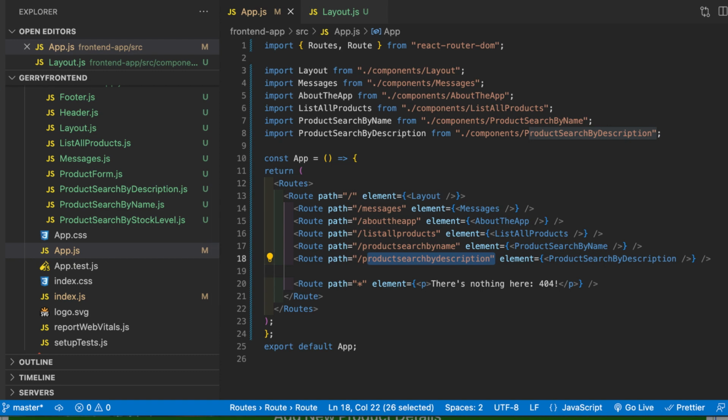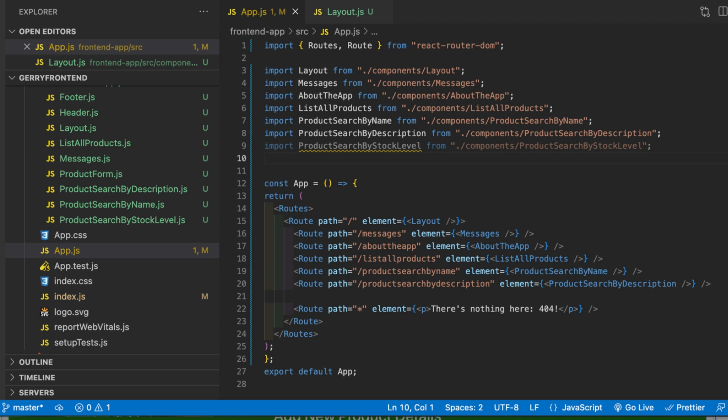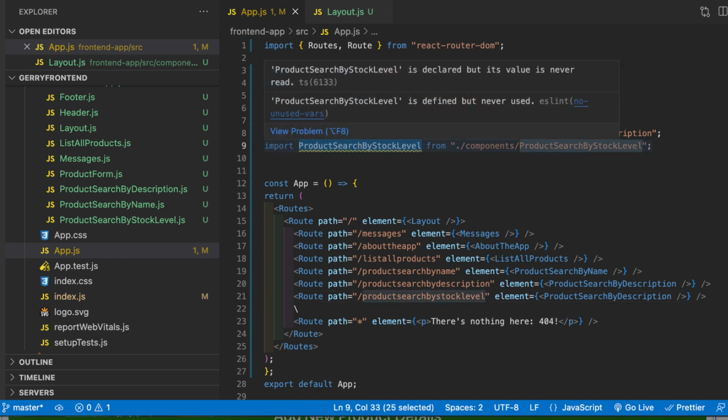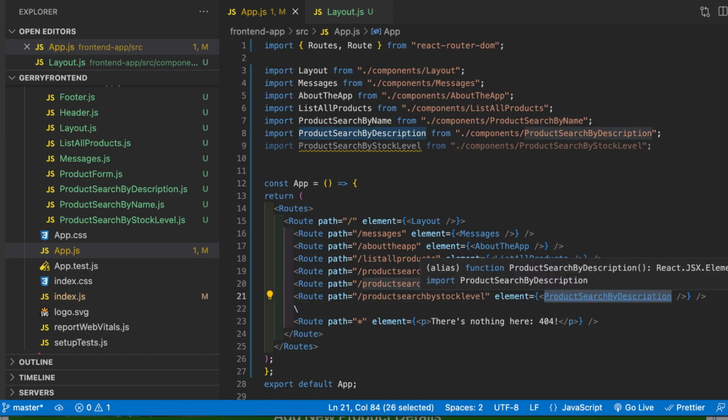we go to our app.js and we import, add a route, for product search by stock level. And we want to use the import product search by stock level.